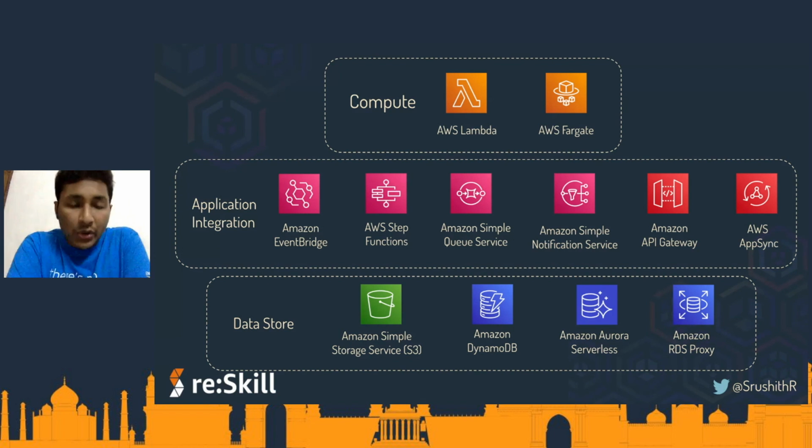Then we have the data source. These are the various serverless data stores that are available as of today. One is S3, and most of the people, I'm pretty sure, have used S3 in one way or the other, and it is one of the most reliable cloud services across clouds, and that is a serverless data store.